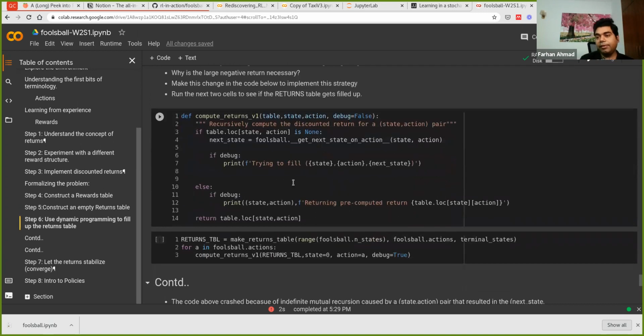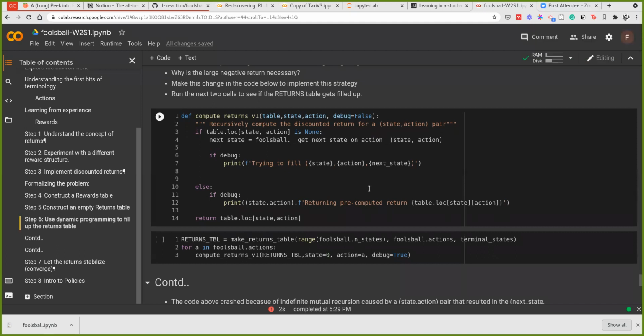But we'll see that even with that added guarding condition that catches self recursion, there are issues. There will be issues with mutual recursion, and we'll think about why this is happening. This does not happen in normal circumstances when you are using dynamic programming. So also think about how this is different from a standard problem where you apply dynamic programming, right? Because it seems to be something that you can solve with dynamic programming.